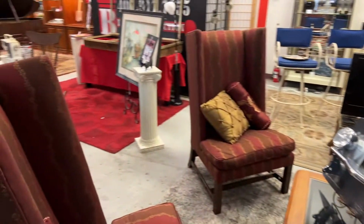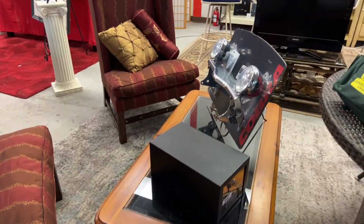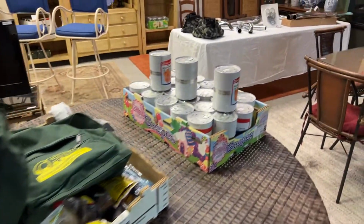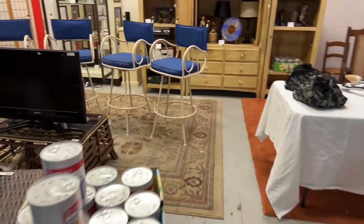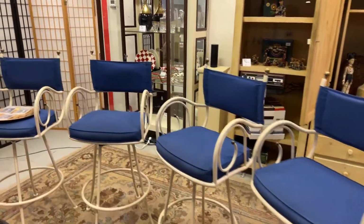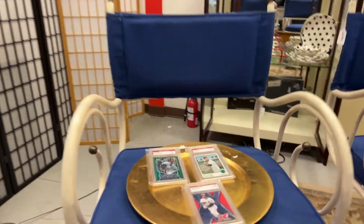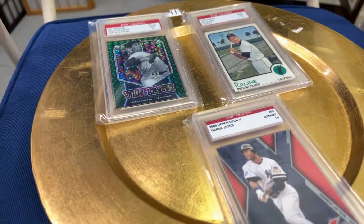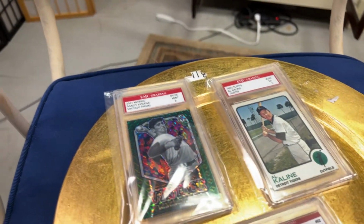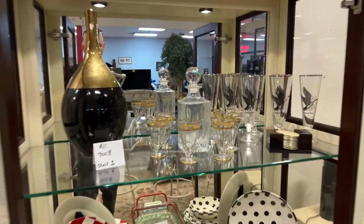We've got a gorgeous set of high back chairs. The safety deposit box. We have these community response team kits. Carrot seeds, you name it, we've got it. And check it out, we have bar stools, metal bar stools, and we're going to bring it on down around here. And we have more. We have Jeter, we have Kayleen, we have Sandy Koufax, you name it, it's here, guys. It's going to be a great auction.